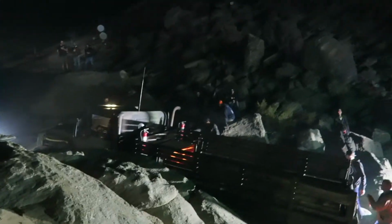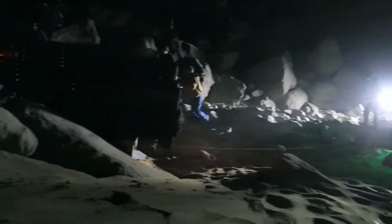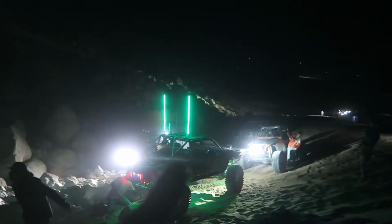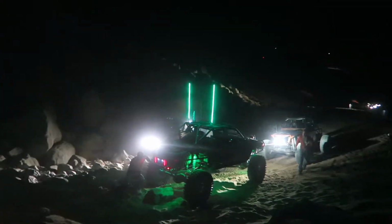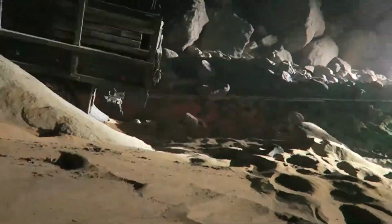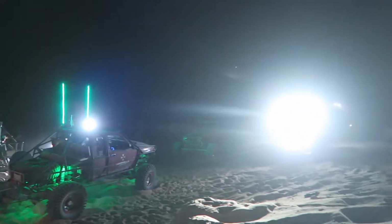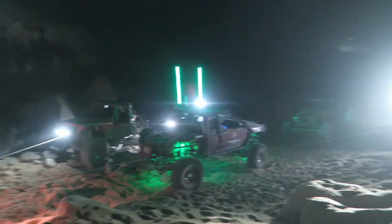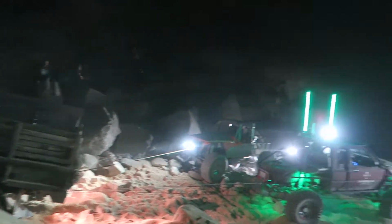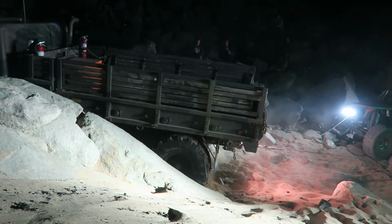Okay, to get out this giant beast of a military vehicle that's stuck right in the middle of the trail to get up to Chocolate Thunder, you got this guy winched up to him, and then you have that guy winched up to him, and they're all just gonna try to yank him out. I don't know if this is gonna work, but it should be pretty cool to watch. So the update, we got 3 different vehicles, well 4 technically, well 3 attached to this thing, 3 different winches going. Let's see if he'll even budge. Here it goes!